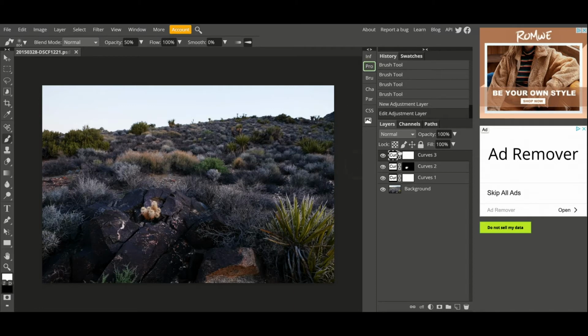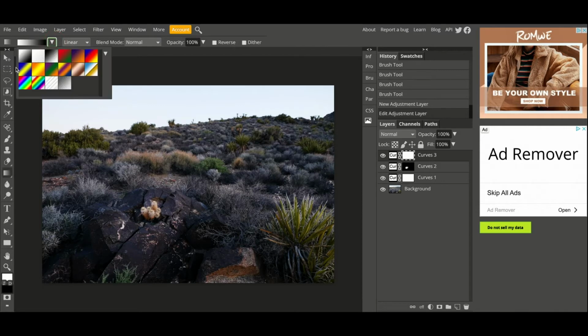And what I want to do is I'm actually going to make it go from dark in the background to light in the foreground. And the way that I'm going to do that is with the gradient tool. So remember, we're painting on our mask. So here's our layer mask. When I select the gradient tool, my gradient tool is currently set up to go from white to black. And there are a number of different ways that you can work with your gradient tool.